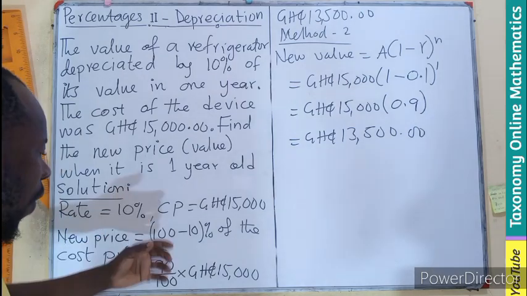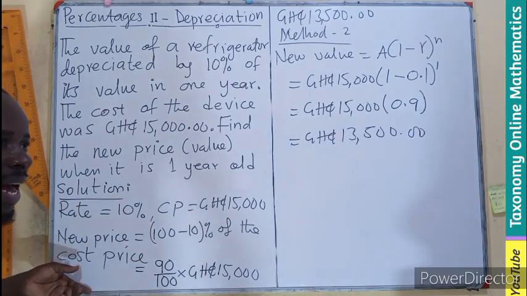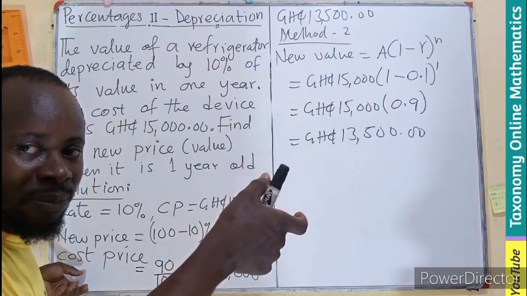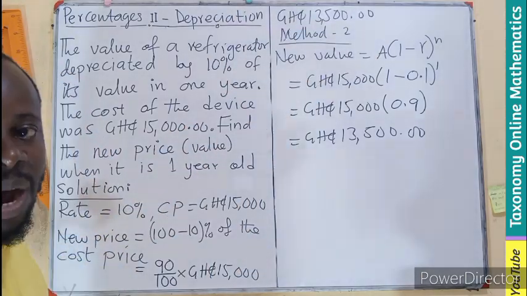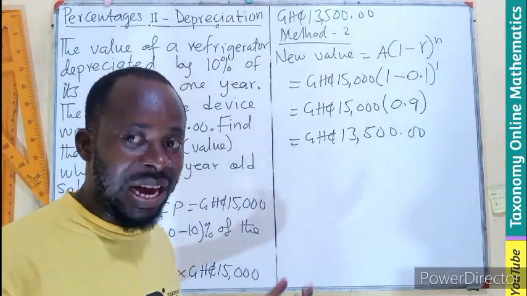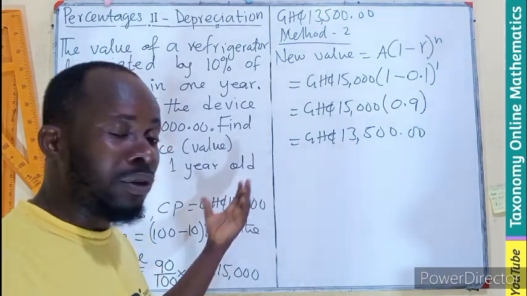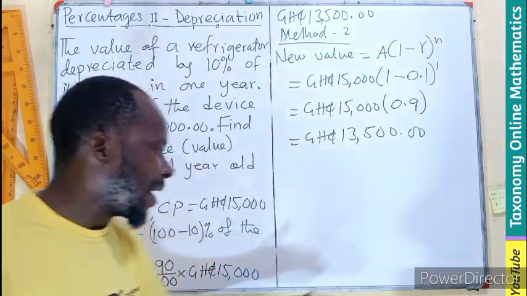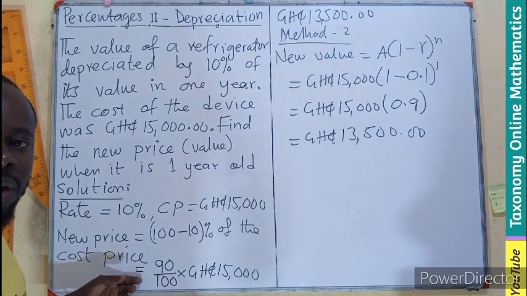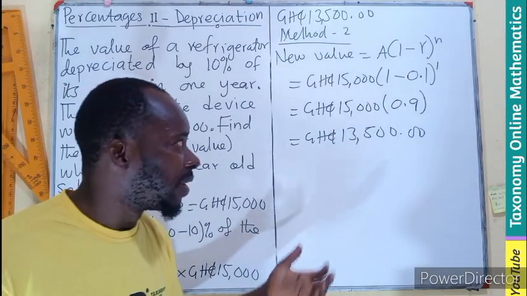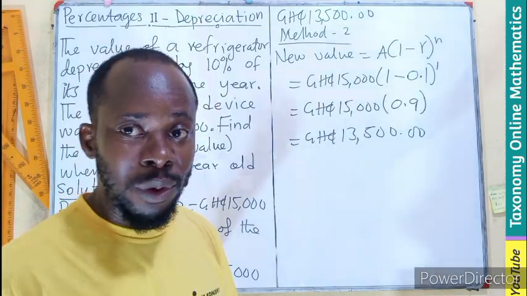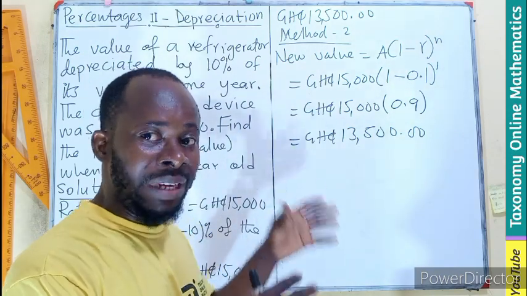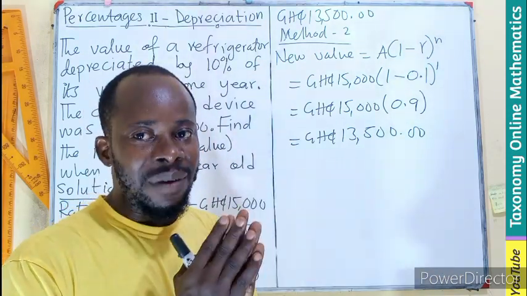So either we go straight forward with the formula by quoting the values we have stated in the first stage here, or we find the new value, which is a reduction in percentage of the cost price of the item. So basically, we can use any of the two approaches, and I believe you prefer the formula, but the understanding of this is also key, whereby in some cases the formula will not be able to help you because they will be asking for certain values to find instead of just using the formula directly.